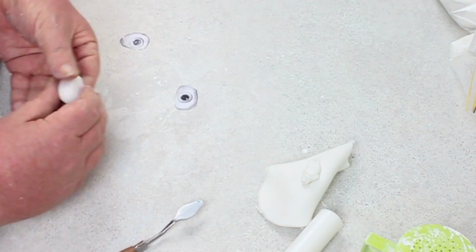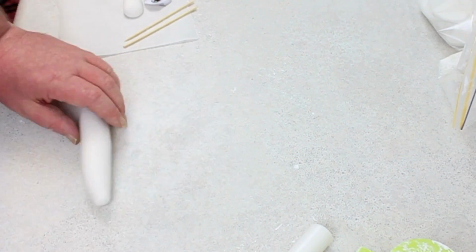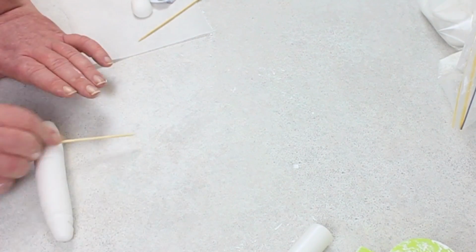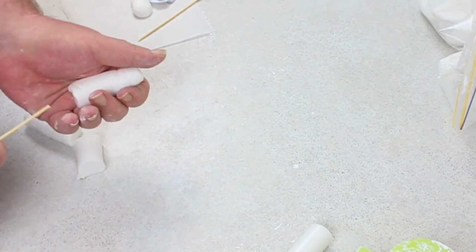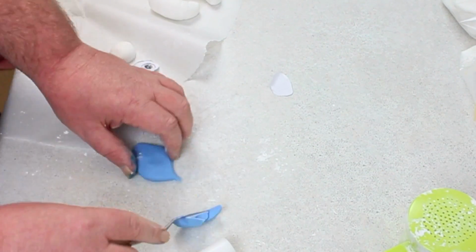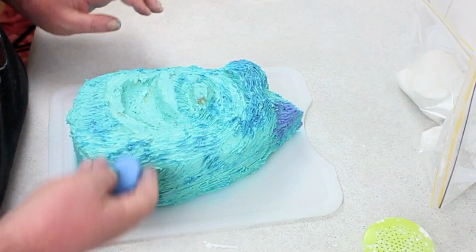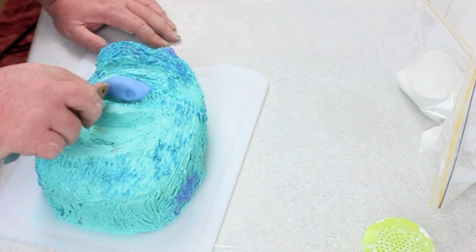For his eye, I rolled a ball of fondant, cut it in half, and then shaped it to the same shape as his eyes. And the horns were a fat sausage rolled out with a skewer to put all the lines in, then cut it in half to the right size. I actually cut it in 3 because I made it a bit too big, and push it onto a skewer, and there you have your horns. Very simple, very easy.